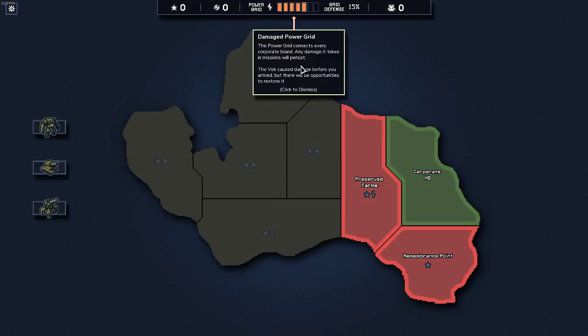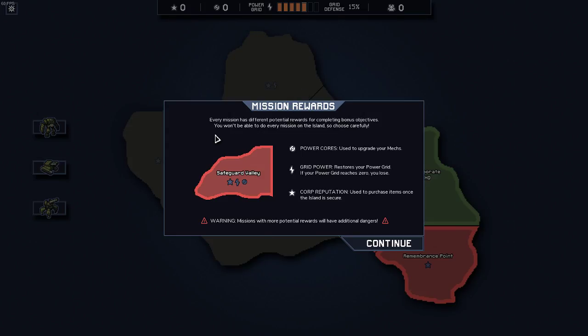Oh yeah. Damaged power grid. The power grid connects every corporate island. Any damage it takes in missions will persist. The Vec caused damage before you arrived, but there will be opportunities to restore it. Every mission has different potential rewards for completing bonus objectives. You won't be able to do every mission on the islands, so choose carefully.